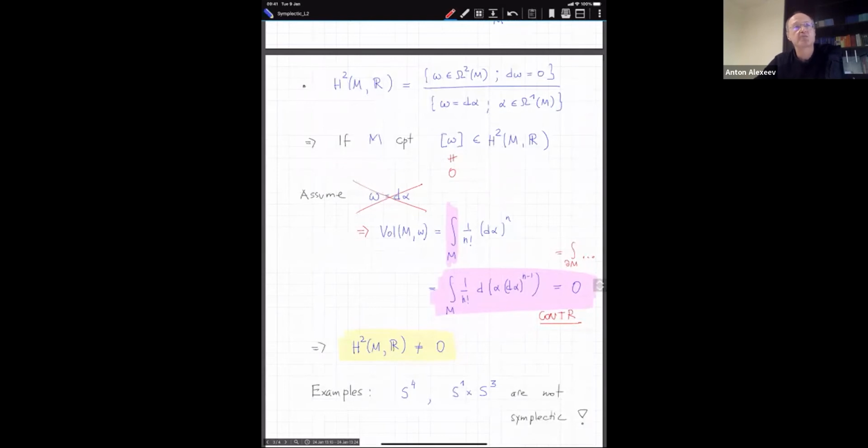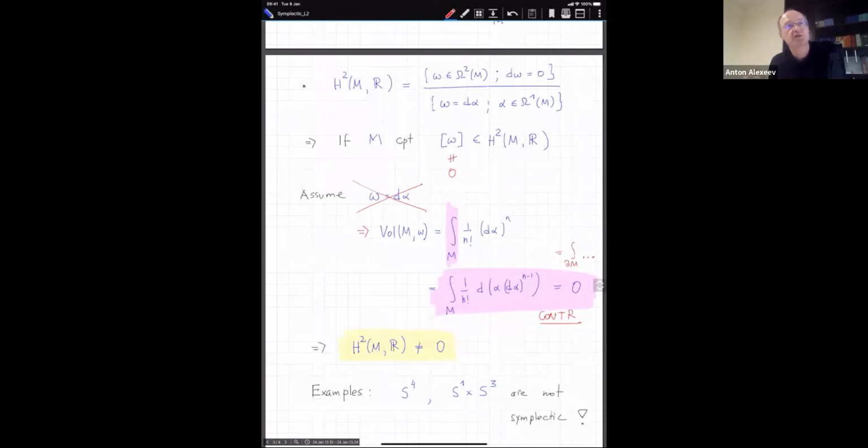That's basically a linear algebra question, right? Because you do it point by point. What we saw last time is the assertion in one direction: if omega is non-degenerate, then it has this normal form, what we had last time, e1 wedge f1 or x1 wedge y1 and so on. And then we take the nth power, which by inspection is non-vanishing.